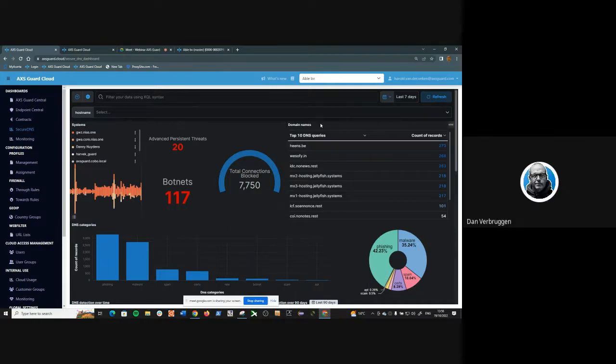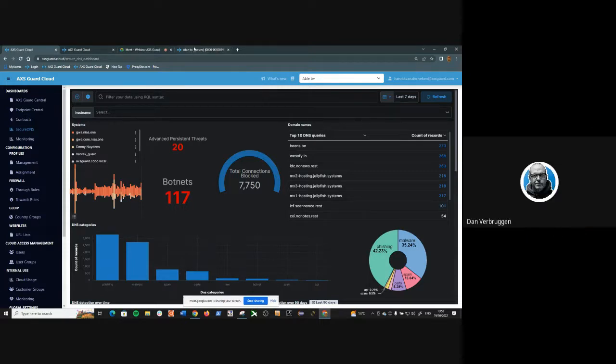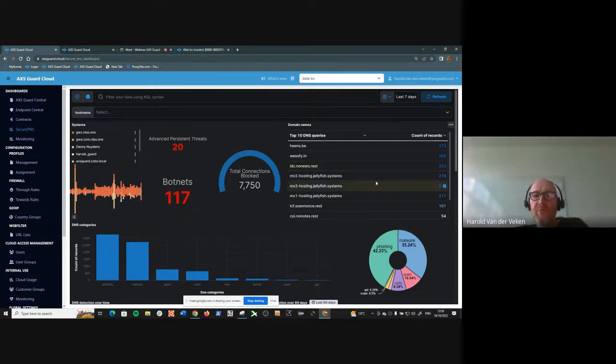Maybe a question, Harold, that's related to the dashboard. How can we use SecureDNS when connected to the VPN? In full DNS, or split? Let's say working from home. I mean, all traffic goes over the tunnel then. Is that a question that was in the chat? Yes. That's a question related to remote users, but you'll come back to that also in your slide.